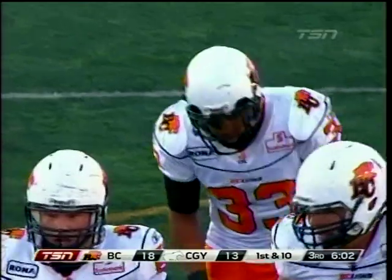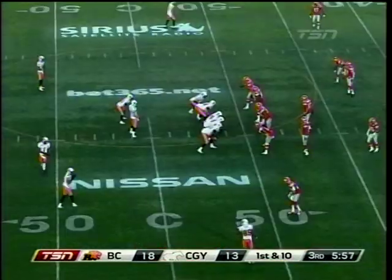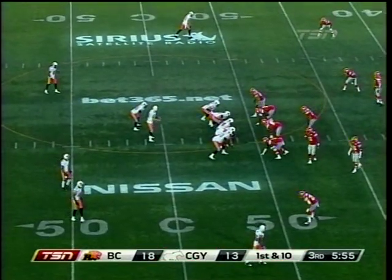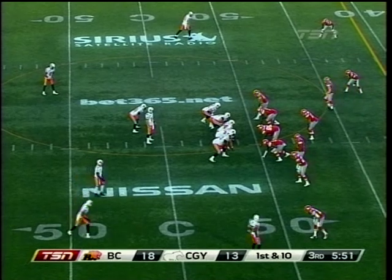One of the reasons it's been a big difference over the last 5 games for the BC Lions, coaching offensively. First part, the running game invisible when they lost their first 5 games out of the gate. That's changed. An 11-yard run by Harris. It's a first down. Stampeder 51.